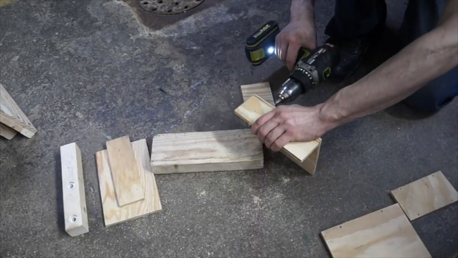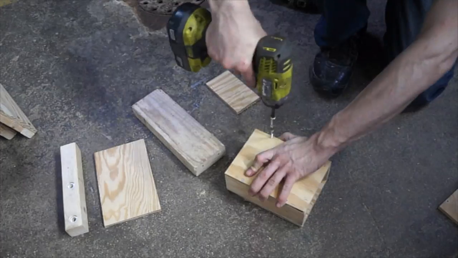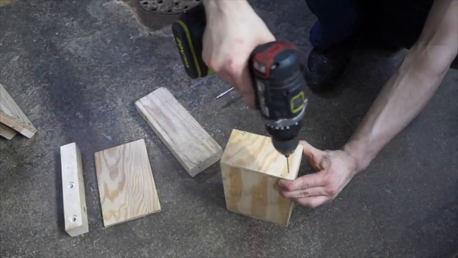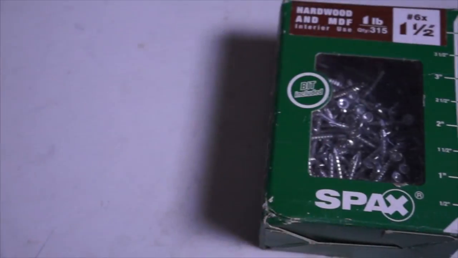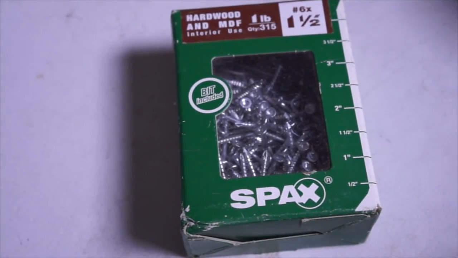Since we'll be screwing down the length of these 3/8 inch thick plywood pieces, it's a good idea to pre-drill all the holes to prevent the wood from splitting. And in my opinion, the perfect screw to perform the task of holding these thin pieces of wood together are these 1 1/2 inch long SPAX screws. They're a little more expensive, but they do a darn good job.